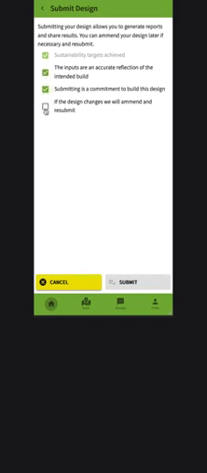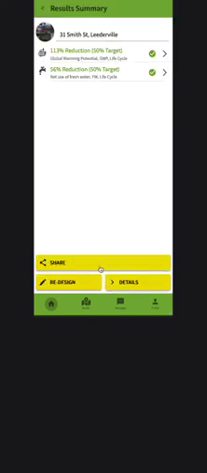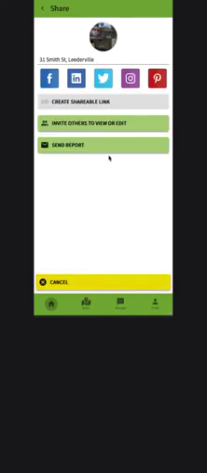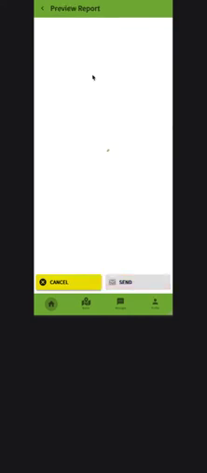So I'm just going to submit it now, and I'll just demo one report. This is the first report that we've delivered through the app, and it was specifically for the City of Vincent, but there's a whole bunch that are also about to come in upcoming releases. So it's the compliance checklist report. This will be useful for both government authorities and land developers, because it enables them to see not only the performance of the building, but also gives them some insights into how the performance was achieved.